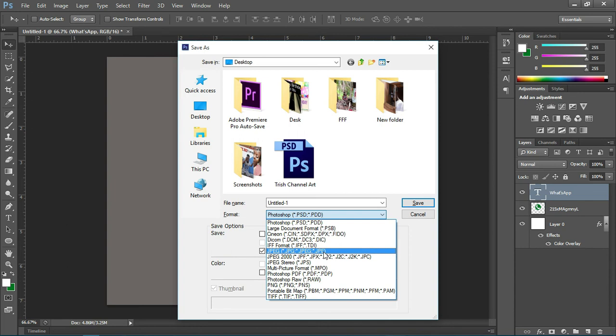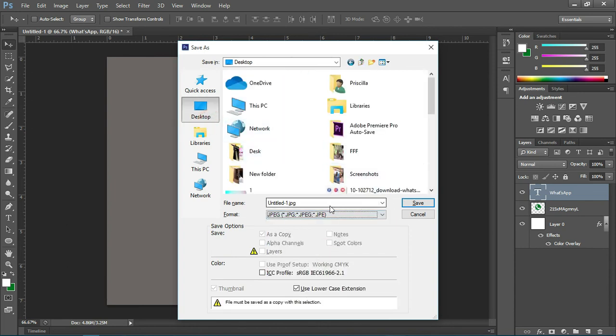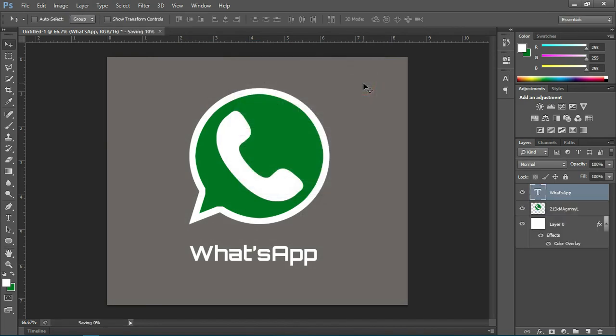I'm going to use the JPEG, and I'm keeping it on my desktop, and then I give it a name. So let's say WhatsApp icon. Save it like this.